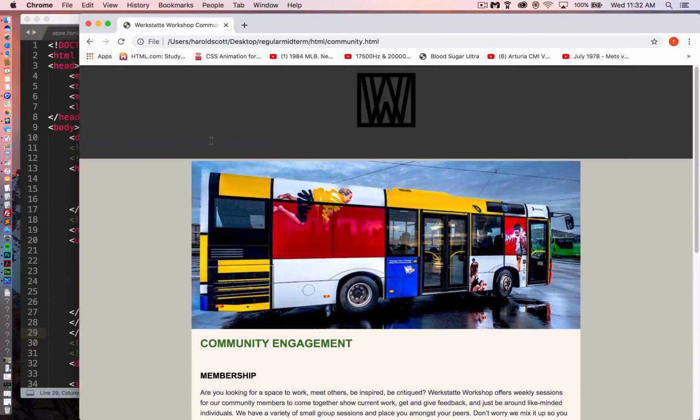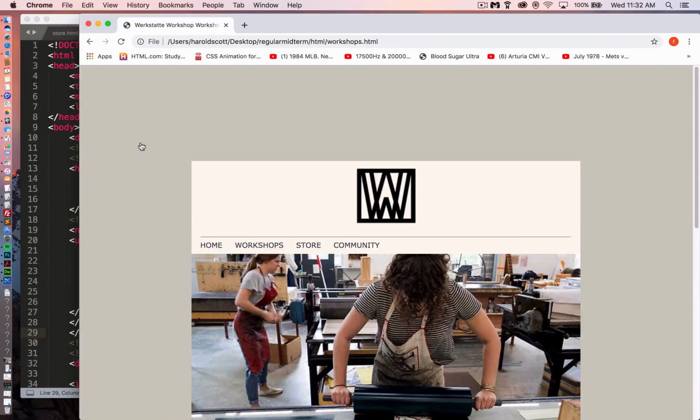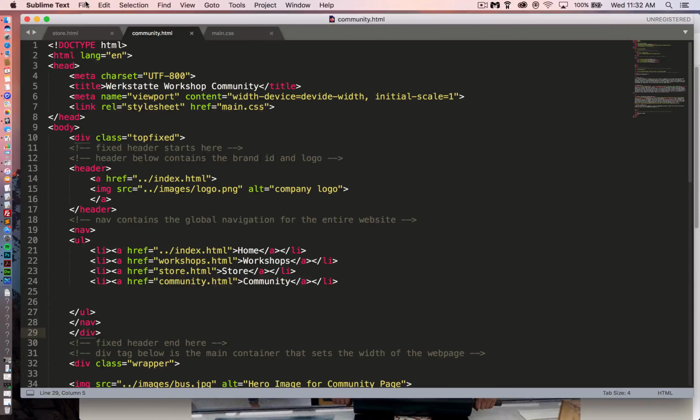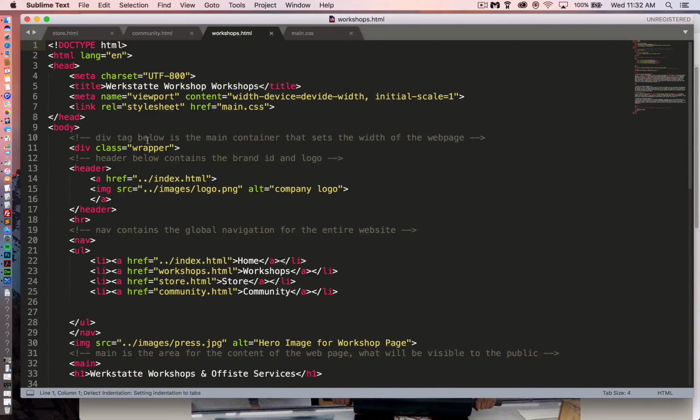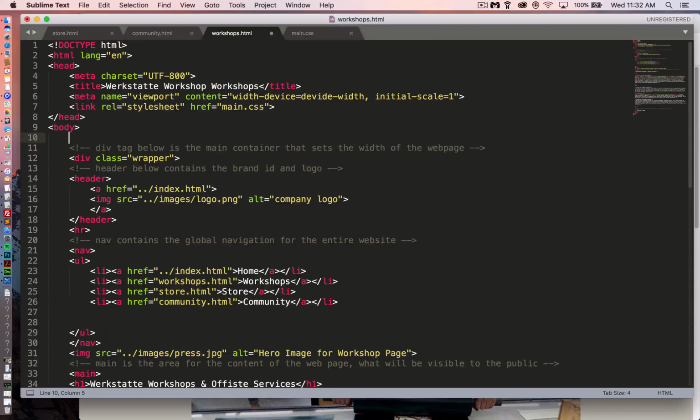We have one more page to do, workshops. So let's go ahead and do that one. Open your third subpage. And right after the body, I'm going to take care of my container first. And use my custom class of top fixed.